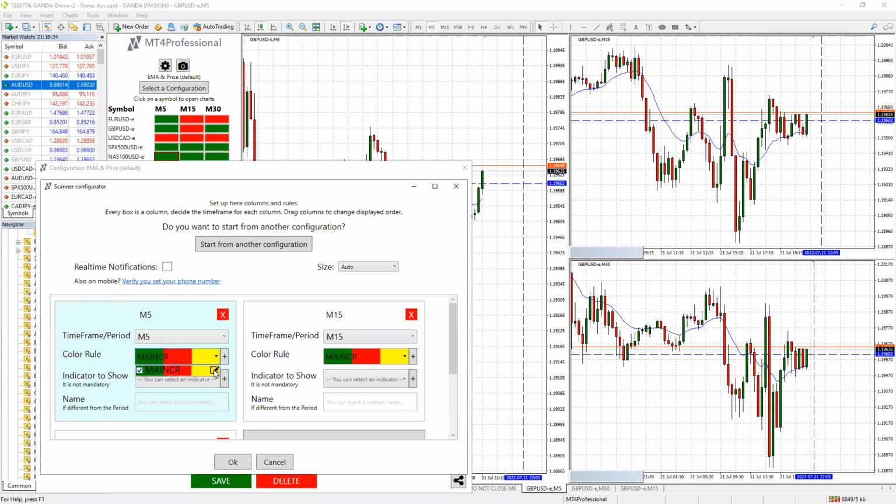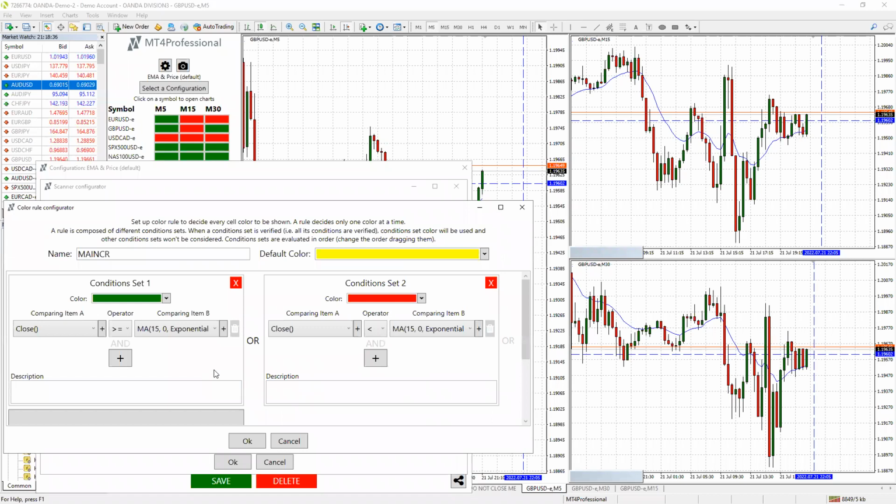So by clicking on the edit button, I can see what the conditions are in order for my cells to be colored. So the first condition that is evaluated, I set the color to green. Of course, you can make any color that you like. I set it to green because to me, green is bullish. You might think blue is bullish. It doesn't matter. You can set blue, your choice.